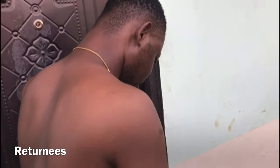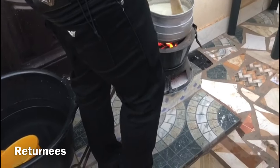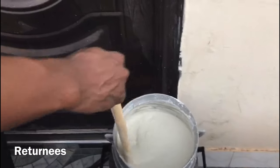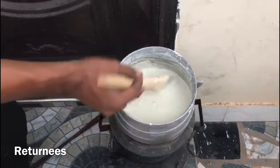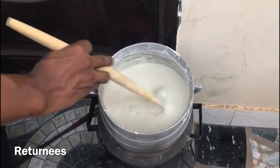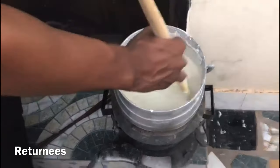I'm here with my chef, Papa Kelly, who is taking us through this lovely process of how to stir banku. I'm having a great education here today. He gave us the banku ingredients: the corn dough and the cassava dough. They mixed it, added a little salt and put it on fire. As you can see, immediately it is on fire, you start stirring it. So now we are still waiting for the banku to get done and we'll see how it is.